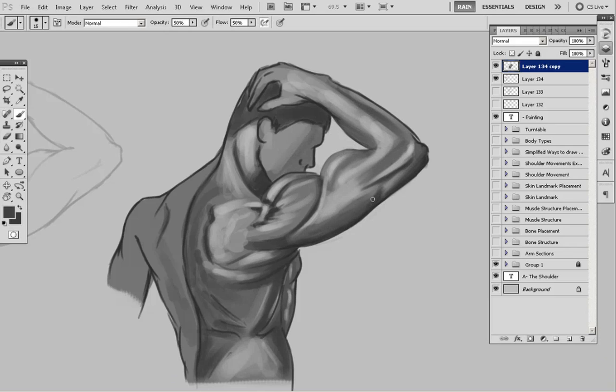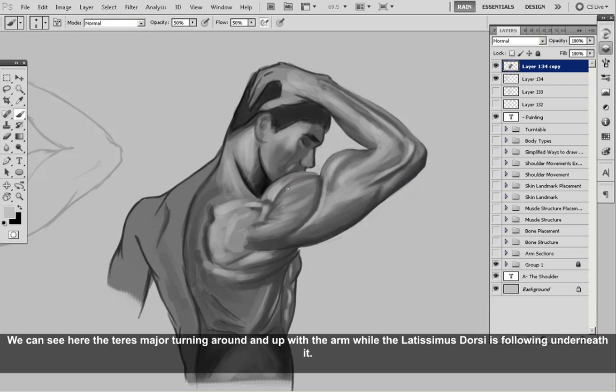Now the acromion process is very defined here. It's facing the light source, so it's gonna be in highlight, and it's a flat area, so it's gonna be all in highlight. But around it the deltoid is bent on the acromion process, so it's gonna be more defined, with a bit more shadow underneath it. So all three heads are gonna show up here, the anterior, the posterior, and the middle.